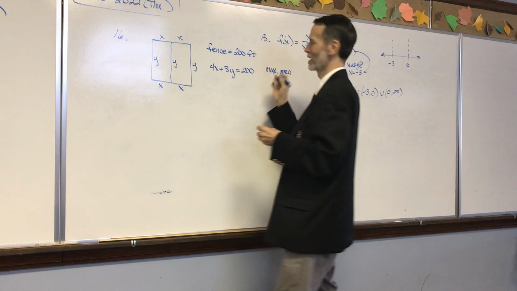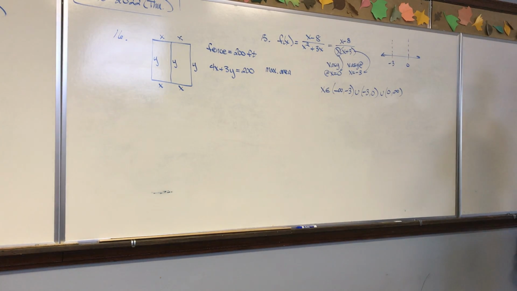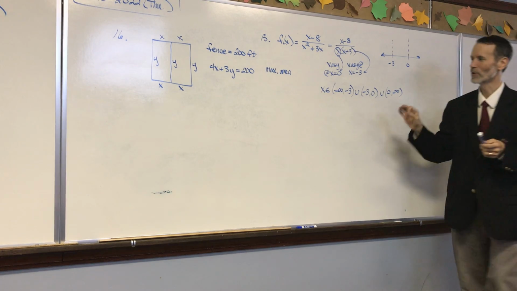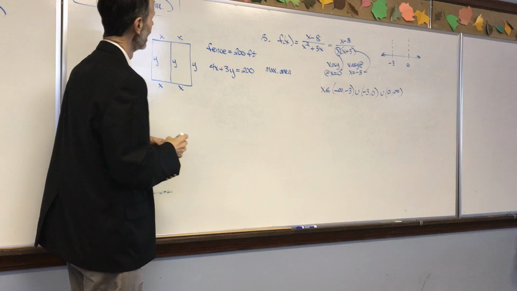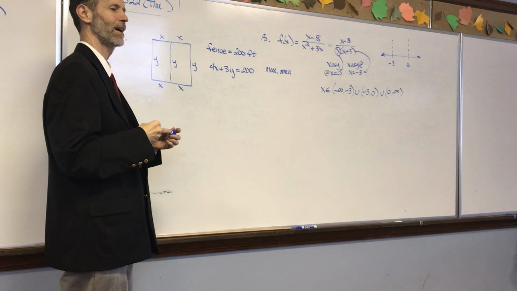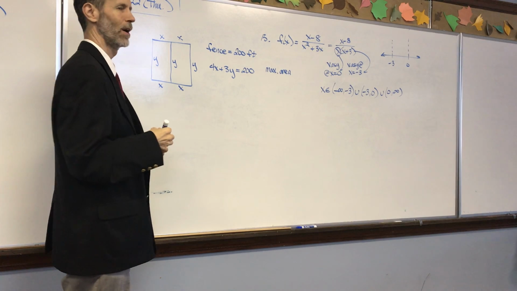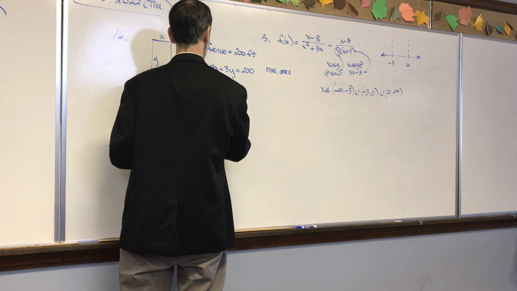How do you maximize things in calculus? Taking the derivative and setting it equal to 0. Right. Take the derivative, set it equal to 0. That'll find maxes or mins, depending on what you need. I need an area formula. So, what's an area formula? If I use this particular setup, area equals what?